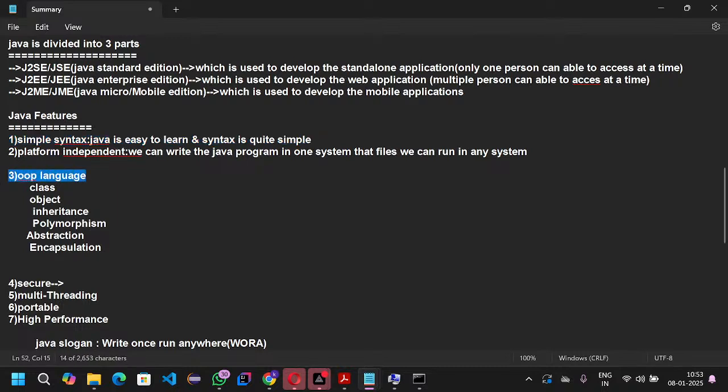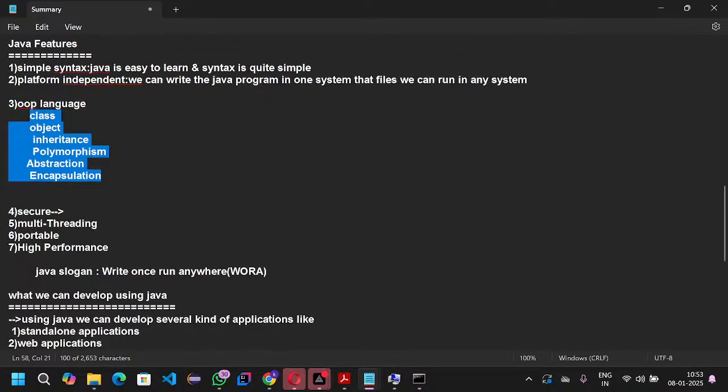What are the OOP principles? Class, object, inheritance, polymorphism, abstraction, and encapsulation. Next feature is Secure. Security means we can develop a project that outside people cannot access.